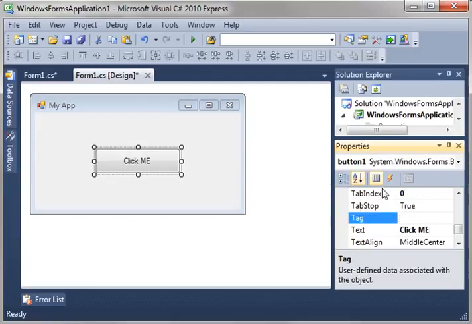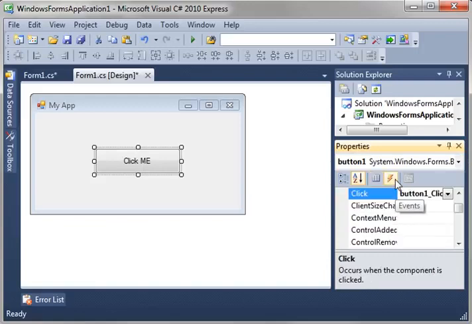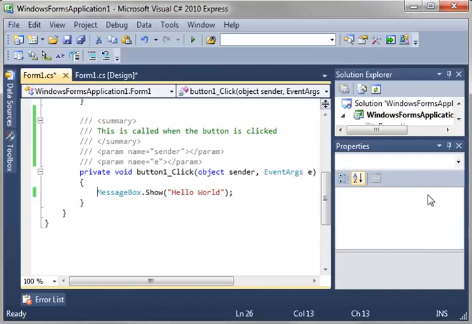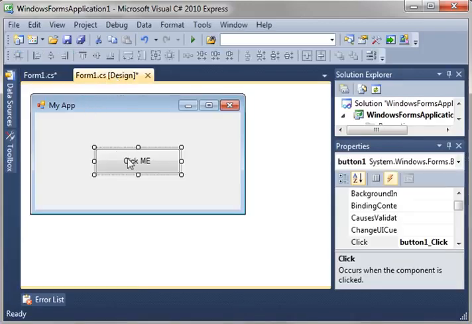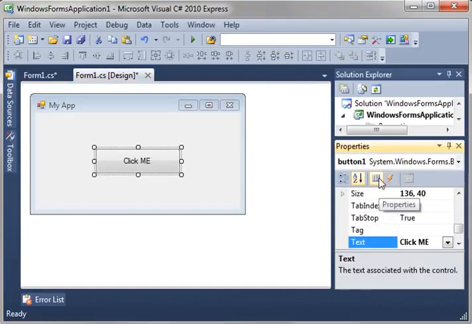Notice how it changed. See this little lightning bolt here? That's the events. And as you can see, the click event is linked to button1_Click. And if you just double click that, it takes you right to it. Pretty simple, pretty easy to understand. Notice how the properties for the code view are not displayed because, well, code doesn't have properties, but the designer view does. And you can switch from events to properties just by clicking the buttons. You can group them by category, and you can sort alphabetically. I understand that because this window is so small, it's probably a little cluttered. Yours will probably look much better on your screen.